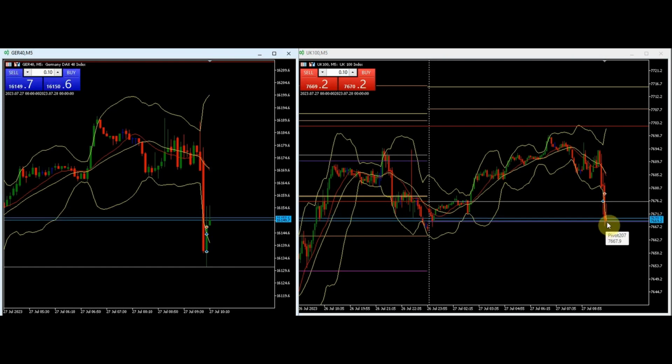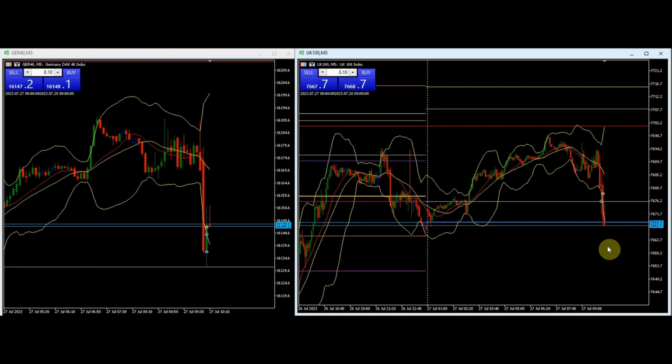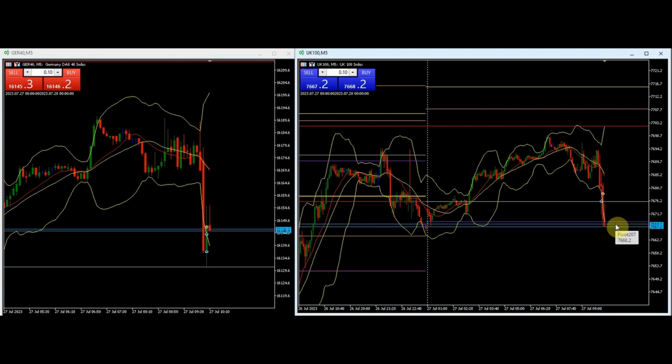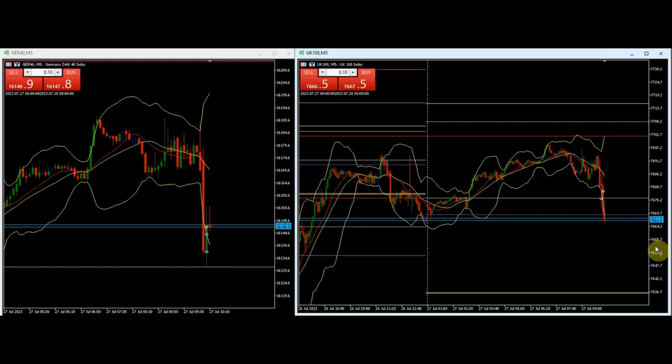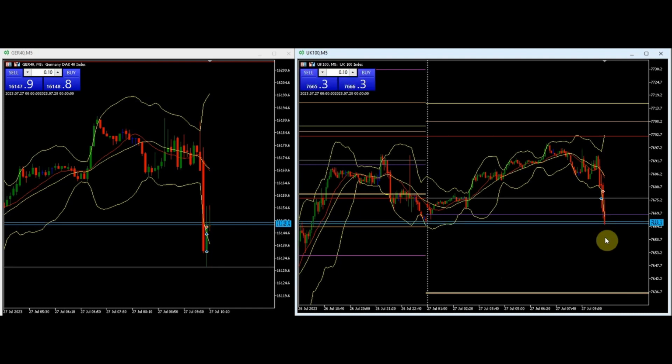Ideally, we have it on the FTSE over here. If we push down a little bit further, soak up the liquidity that's probably sitting just below here, then we'll come back in for a buy potentially if we see the price action move really quickly. I want to see it just drop past this level first though. We're kind of there. If we drop and then start to wick back up, it could be a long position.